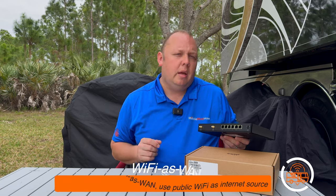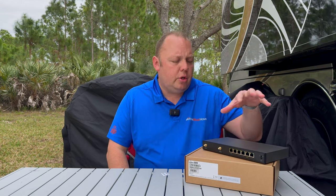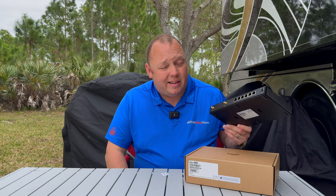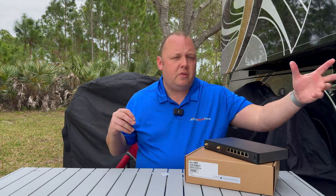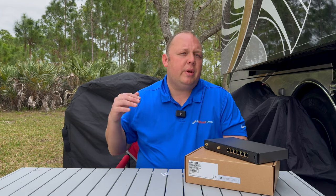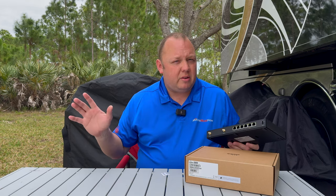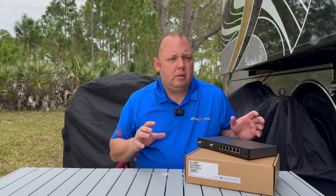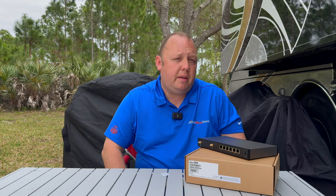We're really glad they upgraded the Wi-Fi technology in this device. The B1 also packs an integrated wireless access point controller, so you can take external access points from Peplink and manage them all on the central dashboard. External access points can also support mesh technology so they can hand off to different devices for additional coverage, or provide coverage in areas where you can't run an Ethernet cable. This device can manage an access point wirelessly so that the wireless can repeat to another access point, all centrally managed from the AP controller.